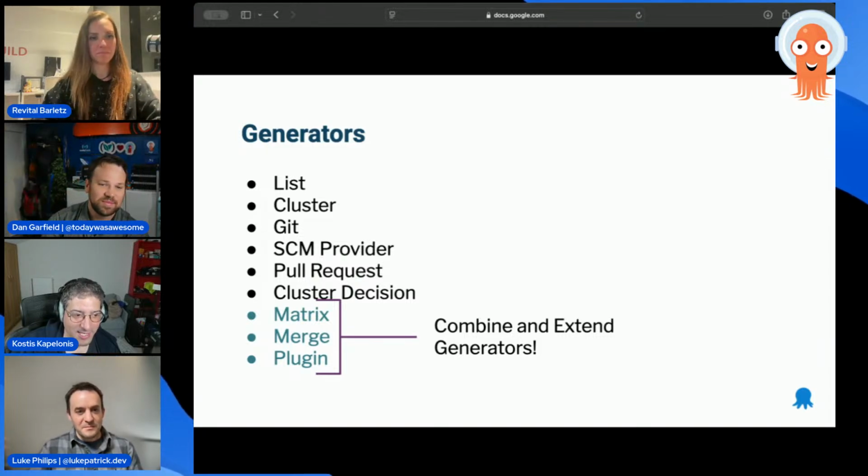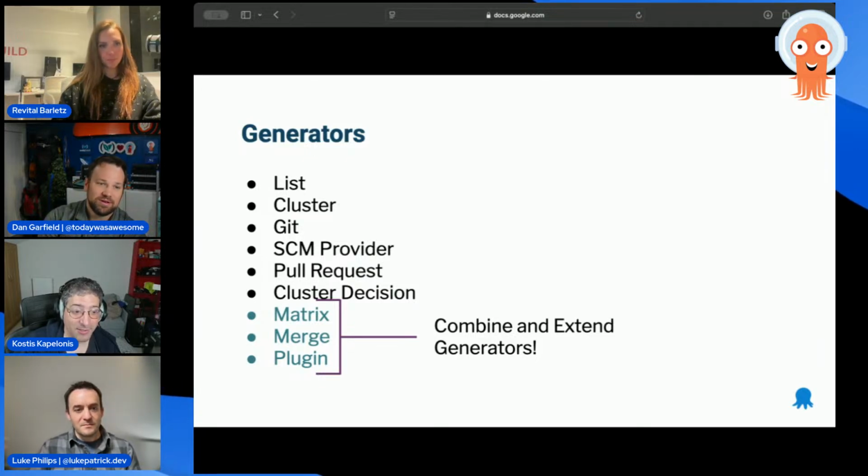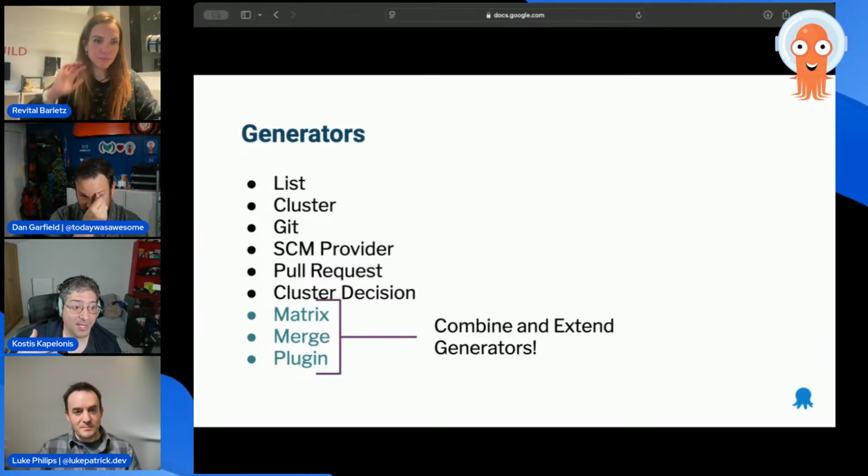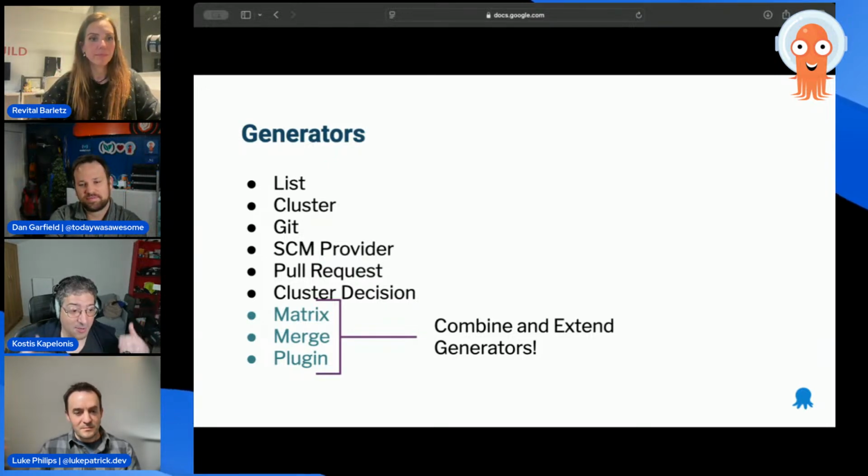Yeah, I was going to say the easiest way to start is, out of those generators, look at the Git one, just to pick your applications from Git, the cluster generator for tagging your clusters, and then the matrix generator to combine them. You can disregard the rest of the generators if you're just starting out, okay? Remember: Git, cluster, matrix. And when you feel familiar with them and want to go to the next level, go and look at everything else.